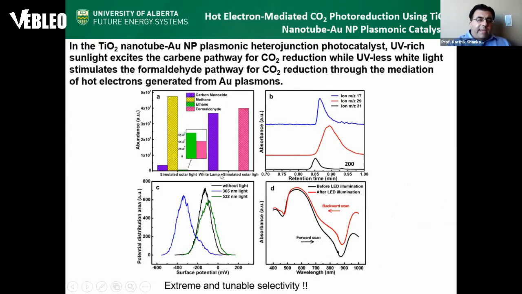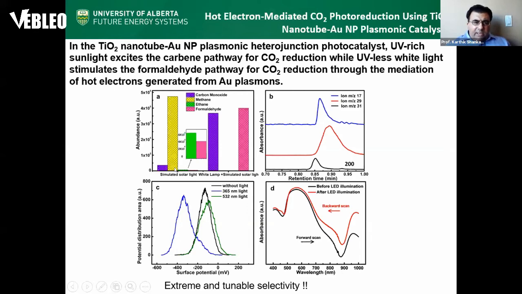Okay, now when we take the photonic crystal that I pointed to, the one-dimensional photonic crystal, and furthermore arrange its stop band such that it matches or overlaps with the plasmon resonances of the gold nanoparticles, you have a hybridization of the cavity resonance, the optical cavity, with that of the plasmon resonance, and that results in new behavior. And the new behavior we had was a light dependent mechanism. So an optical pathway dependent mechanism. So what happened is when we use purely simulated sunlight, AM 1.5G terrestrial illumination, indoors through a solar simulator, we get a small amount of carbon monoxide, which is a reaction intermediate, and we mostly get methane.